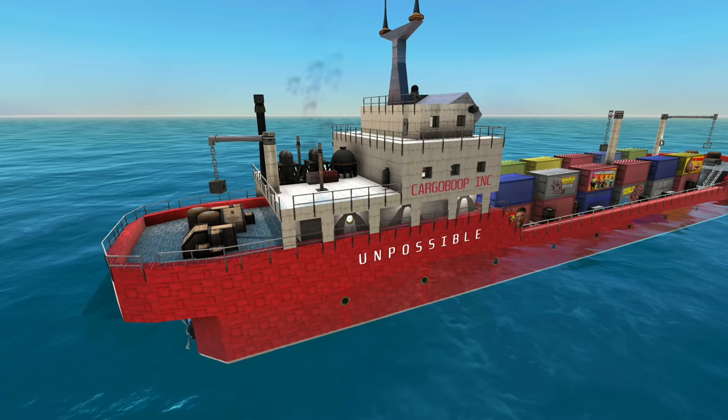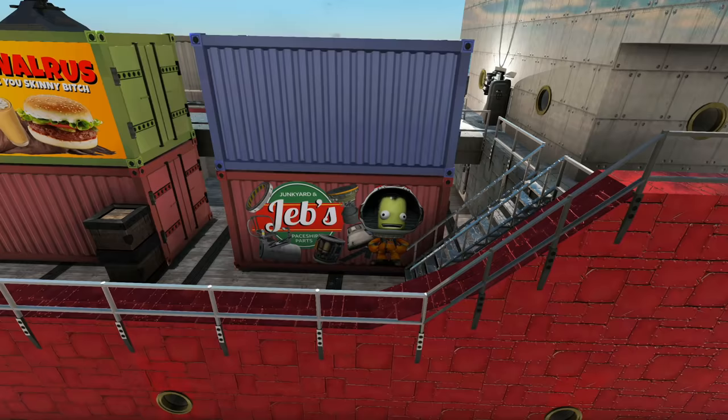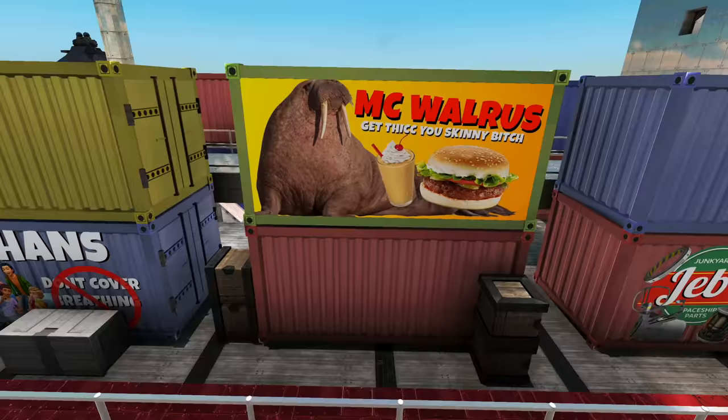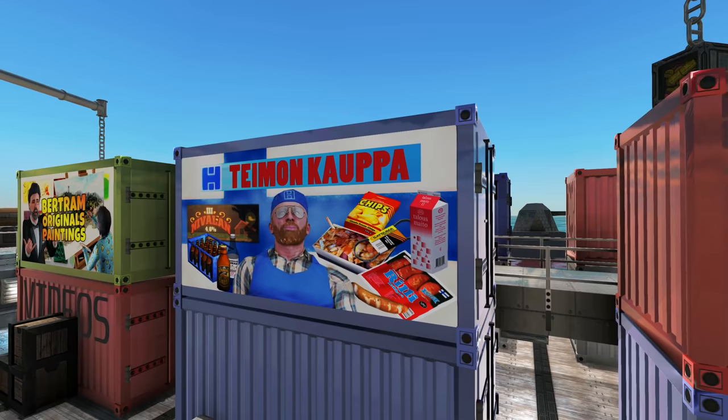Nothing is impossible. I'm cracking some oil here on the back. I'm not a big fan of gas-related explosions. Here we have a very big customer. Junkyard and Jeb's spaceship parts. Here we have a container full of orphans. Don't cover the breeding hole. And of course, Timon Kaupa, for your need in beer and sausage.